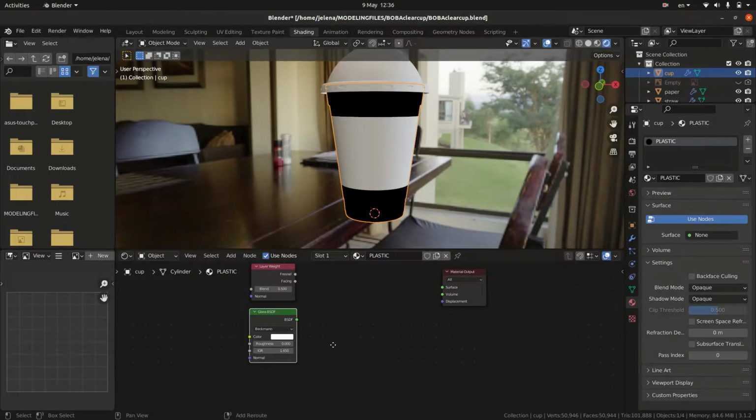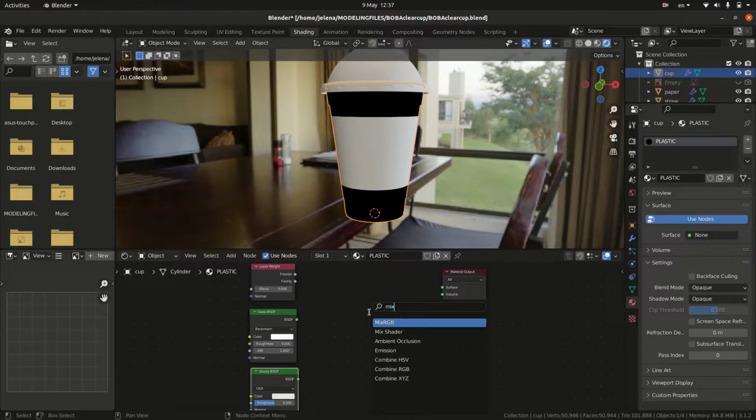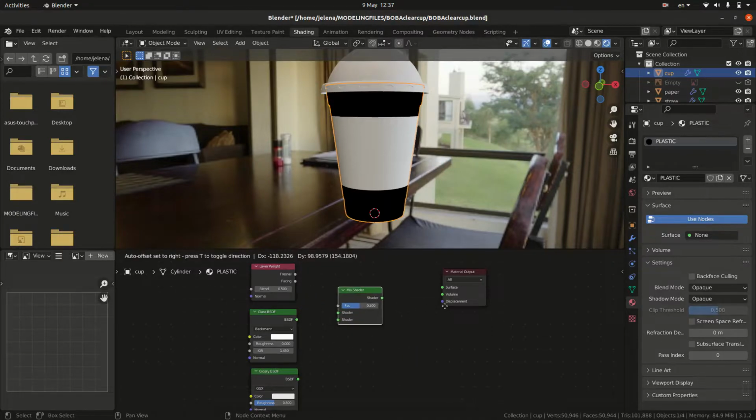So we're adding glass, and your Shift A adding glossy. There are many ways to do this plastic material. This is one of them. And you are going to add Shift A and mix shader. Now we're going to select here like 0.2, 0.002, yes.